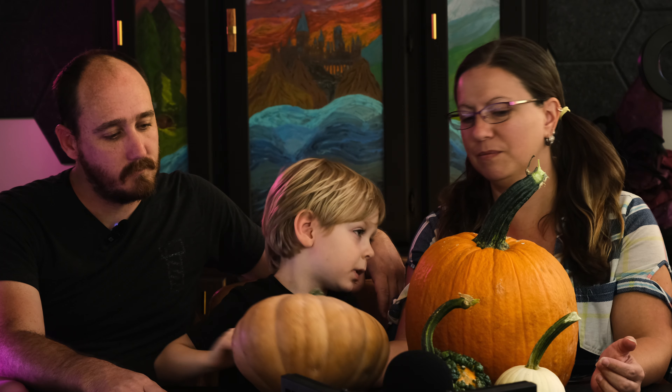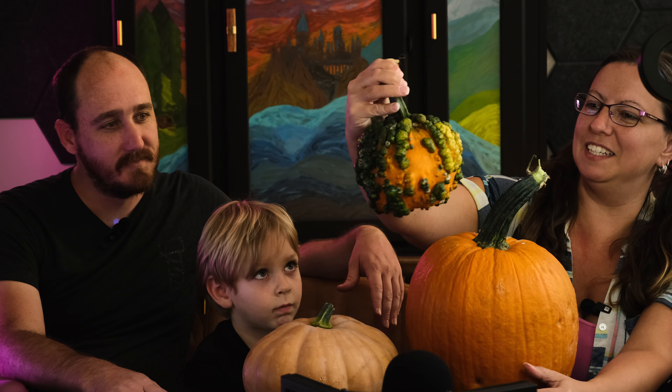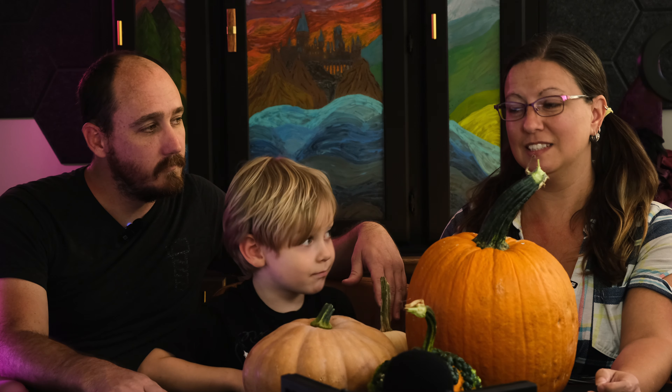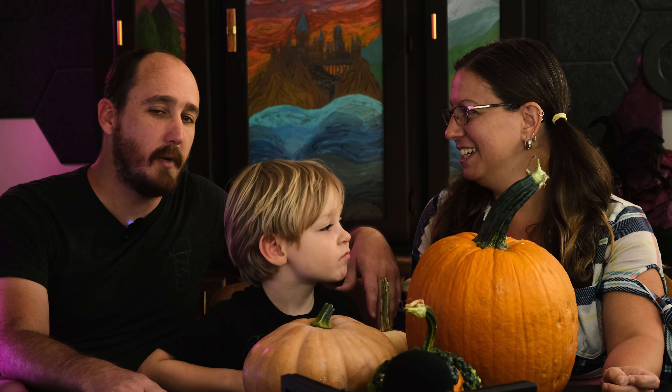We all have our pumpkins. We picked four pumpkins off the vine. Mine I'm probably not going to carve. My white one I'm totally not going to carve — I really love it. Maybe you can put some stickers on yours, make a funny face. I'm not going to carve mine either. Yours is pretty epic. I don't want to put stickers on mine either because I want it to be just how it is — it's so beautiful and pretty this way.